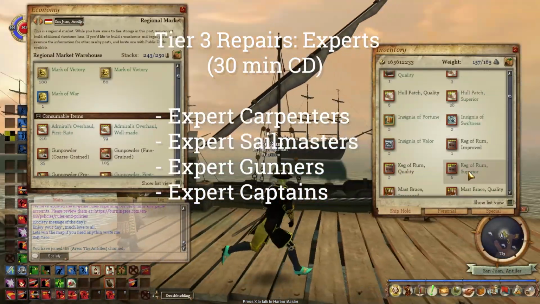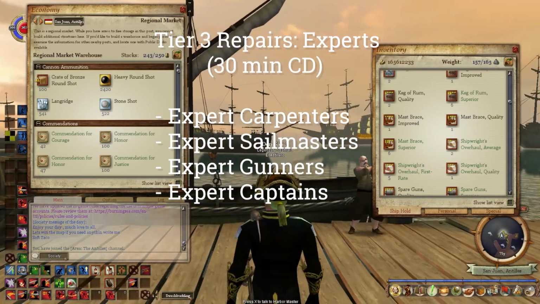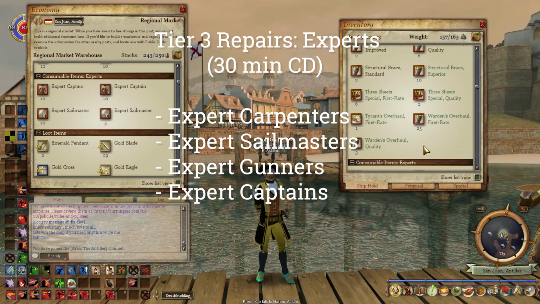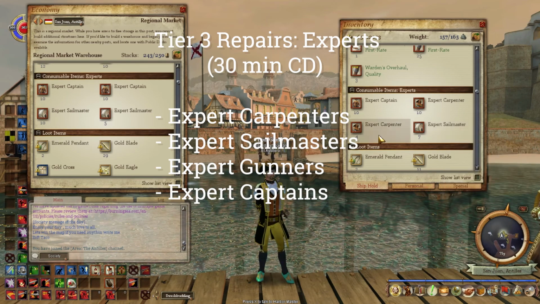Alright guys, tier 3 of repairs, we're going to talk about experts. Expert is another consumable type that can be used. The great thing about it is these are all, again, on a separate cooldown timer than your basic consumables and career skills. So there are a few different types of experts in the game, but for this guide we're going to focus on 2 main ones, the expert carpenter and the expert sailmasters.